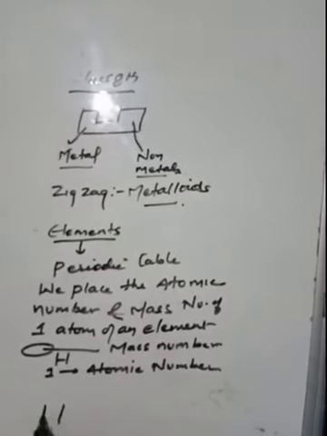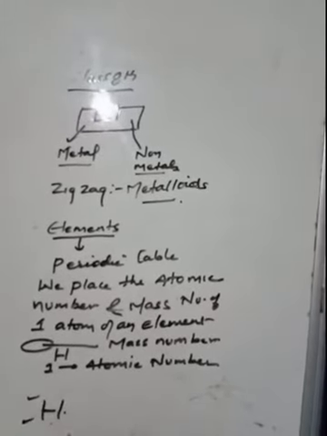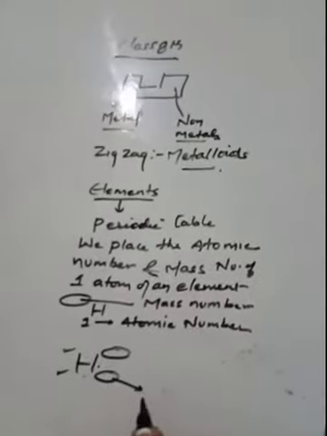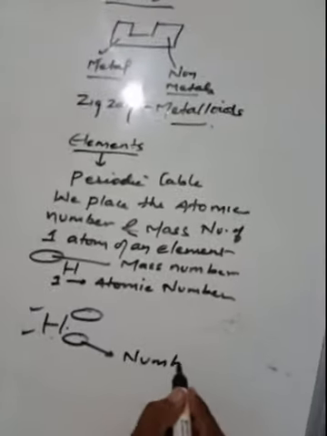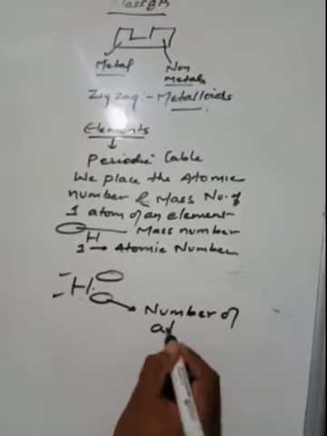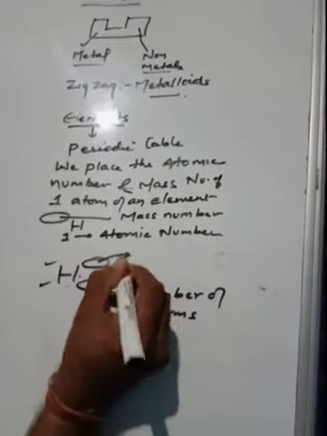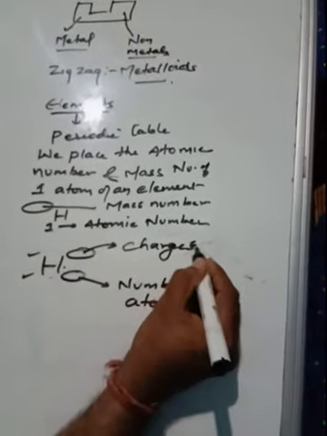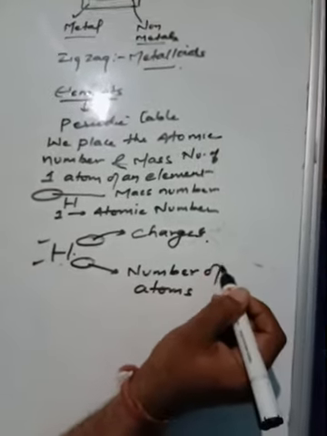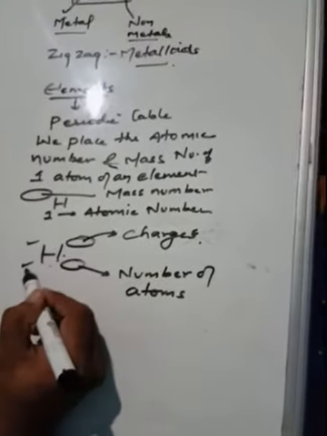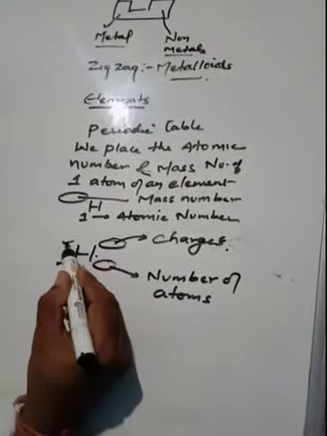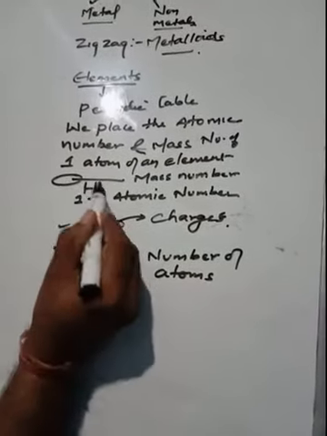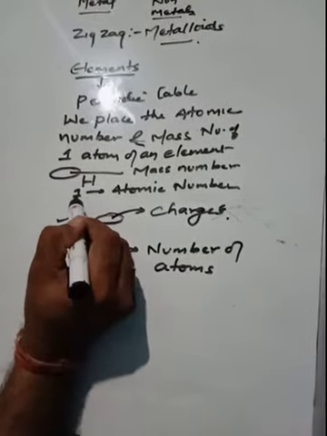Again the term comes, this area I had fixed. Then what will this area be for? This is the place for number of atoms, and this is the place of charges. Just a kind understanding for you, so that you may not get confused. This is the place for the atomic number, this is the mass number, this is the charges, and this is the number of atoms. So in the periodic table we find atomic number 1, mass number 1.